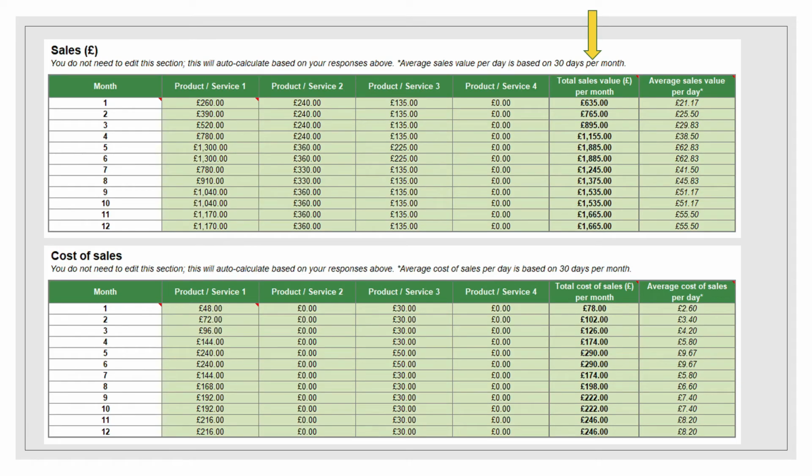So if you have the Excel form in front of you and you were to now scroll down on page 2, you will notice, as I have put in a picture here, that the column underneath the yellow arrow has all automatically been calculated for you. And furthermore, the information from here has also been automatically transferred onto the cash flow forecast on page 3. So as you can see, this is a very simple form to fill in.